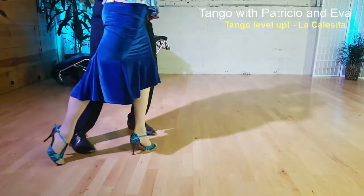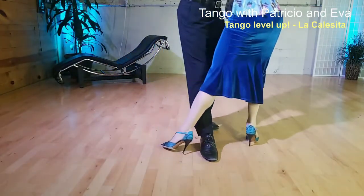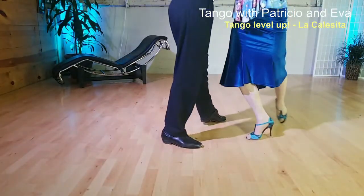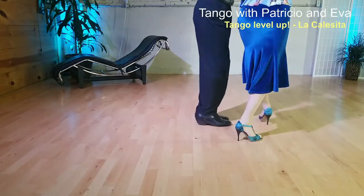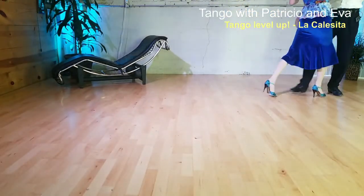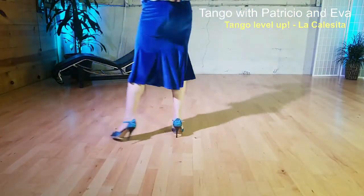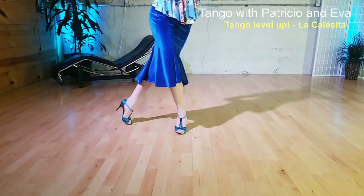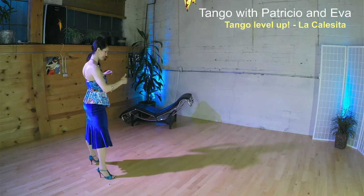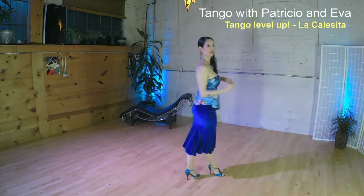So the first circle happens here. Now she steps over to that side and she has a new axis. Now I'm going to make her go backwards. And right here, she could finish in a boleo and move from here. Okay, so Patricio then is going around and he's finishing in one of the crossing steps. And then it's when he makes me pass to the other side. Okay, so let's show them one more time.